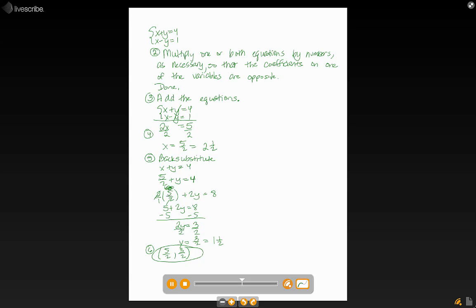Both are okay. When I look at the original problem, I see that it was solved for x on one of them. So I would say the first step of the substitution method is to solve for a variable. Let's go with the substitution method. Though for this problem, it's not too hard to use the addition method, since it's easy to see that the y's are opposite already if you put them in standard form. So it's not hard to put them in standard form either. So both methods work pretty straightforwardly.